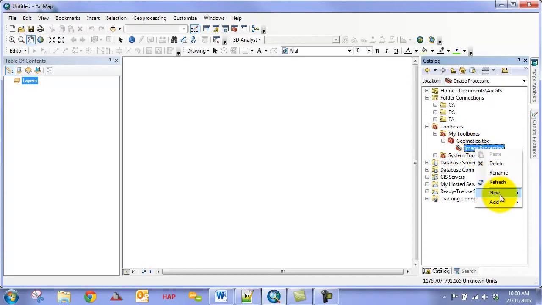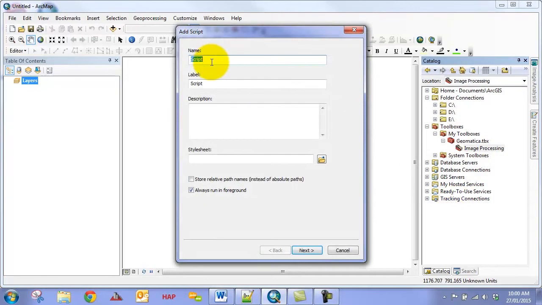And then here we're going to put in a script. So we're going to add a script. Right-click on there, go Script. We can create the name, whatever you want. So we'll just call it pan-sharp2, which is the function in Geomatica. And then for display on the GUI here, we'll just call it pan-sharpening, perhaps enhanced pan-sharpening. We can add a description if we like. Now what is important is that we uncheck the always run in foreground option because it needs to use the background 64-bit geoprocessing functions of ArcGIS.